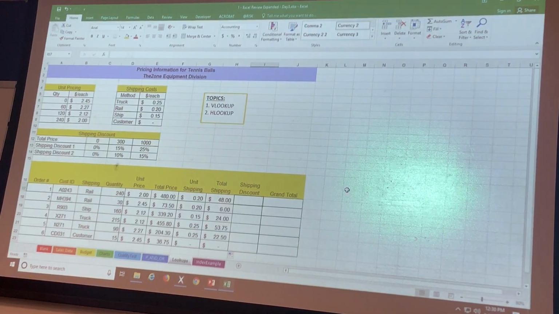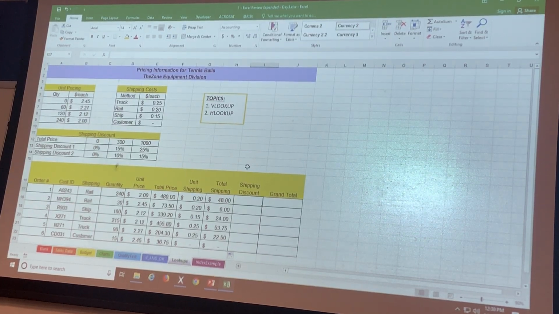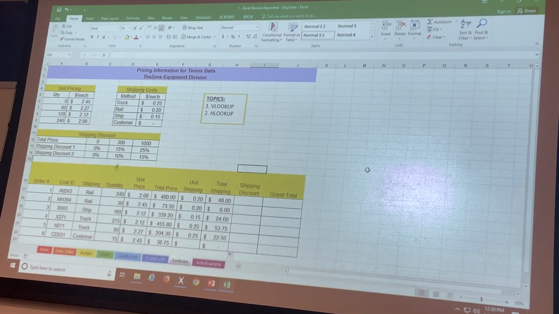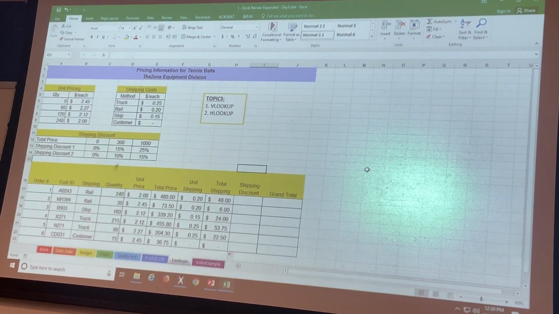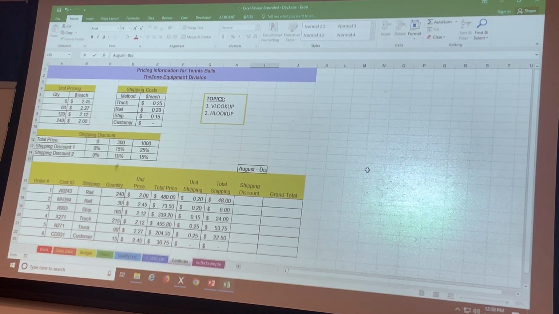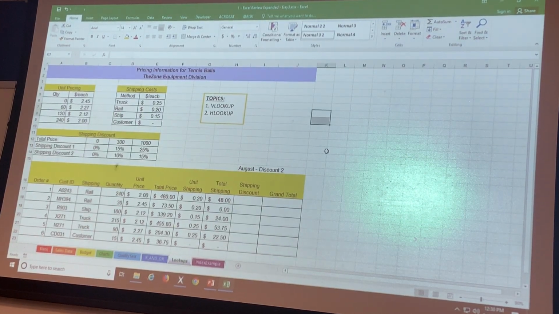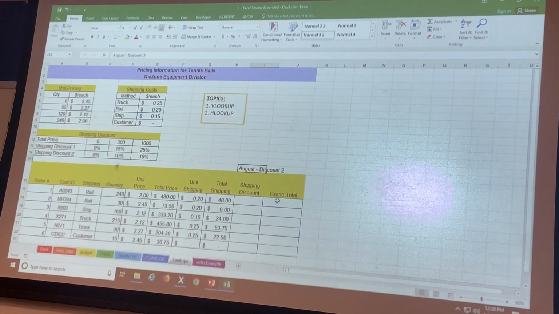So now, we offer a shipping discount to our better customers, as you can tell, the more they order, the better a discount they get. But we do offer more than one discount. So we have to figure out what we're offering right now. So we'll just say that in the month of August, we do discount 2. So you'd have to have this information. You would have to have somebody tell you which discount we are using. So I'm telling you, in August, we use discount 2. Okay. This is actually going to be a little bit of an iterative process. The first thing we put in, we'll need to do something else and then do something else.